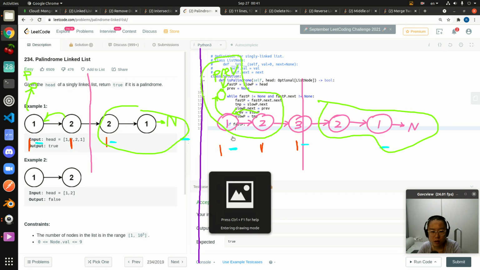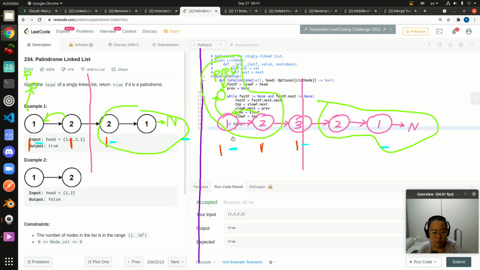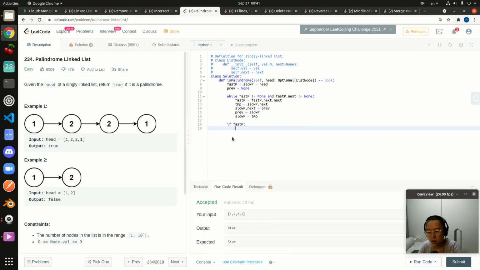Let's refer to the diagram again. Yeah, okay. So if fast p, slow p equals slow p.next.